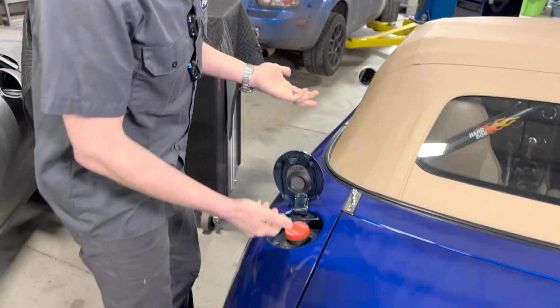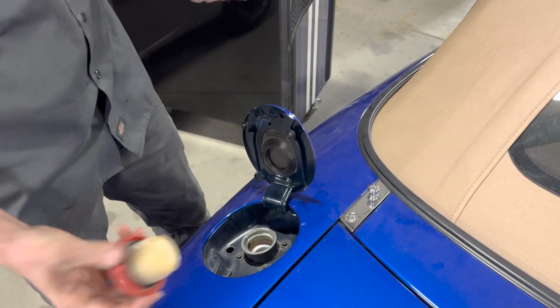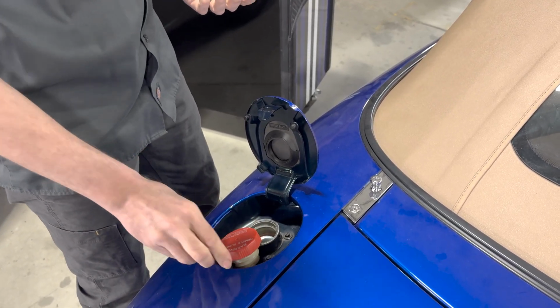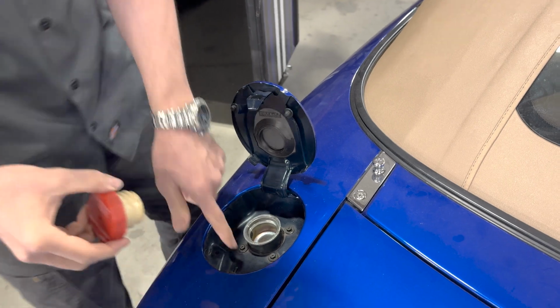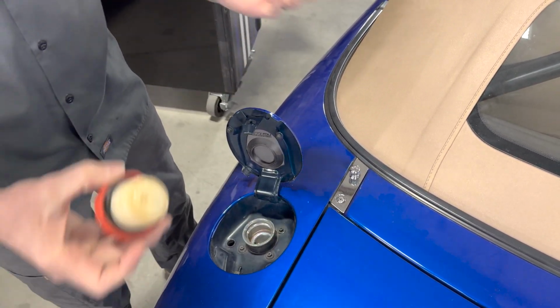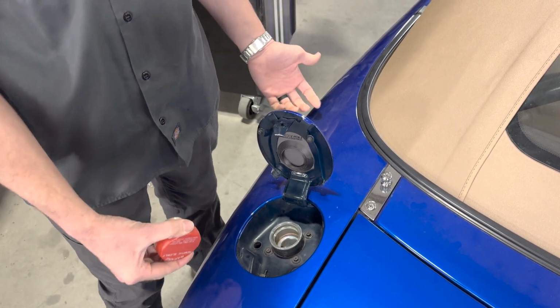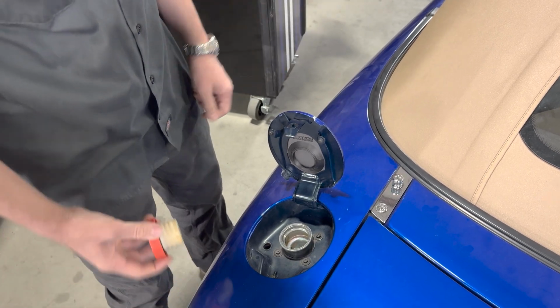So it's been a while since we've opened that tank. It's warm. Usually you can kind of put it there, which is awkward and in the way, and it'll scratch up the car a little bit. You can put it there, which is going to scratch up the car. There isn't really a good place to do it. On an NB, you've got a little tether. Well, great. That just means it's dangling here and it's scratching your paint. So that's terrible as well.